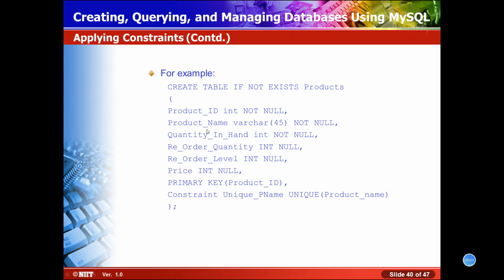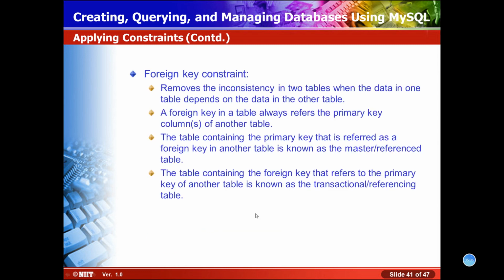Then the next thing is the foreign key constraint. Now this is very important for today's session. So let's begin with this part here. It removes the inconsistency in two tables when the data in one table depends on the data in another table. Okay, so if you have two tables, let me draw one picture for you.